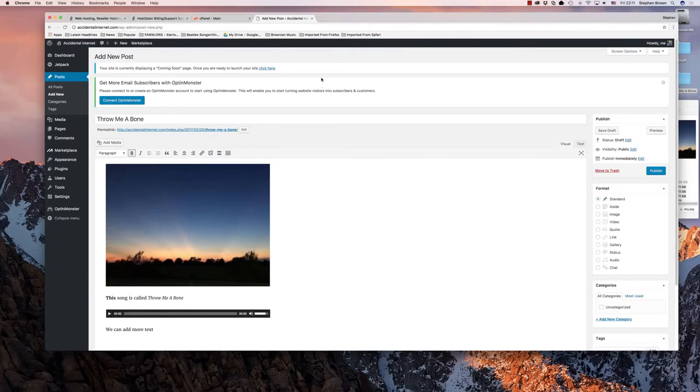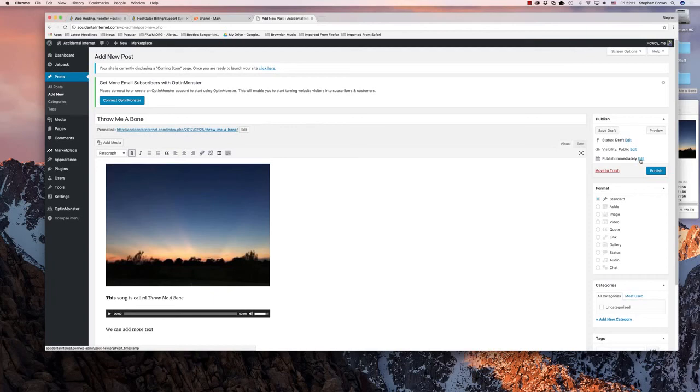So now that we've confirmed that we like the layout, that we have the content we want on here, we're going to do a couple more things and we'll be finished up. First of all, we're going to publish. So on the right-hand side, you may want to check, these are probably going to be exactly the way that you want them. You probably want to make it a publicly visible thing when you're done. Publish immediately, though you can change to make it publish at a point in the past or the future.